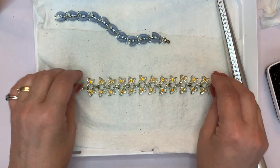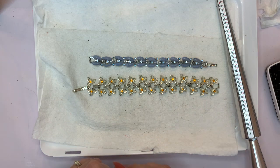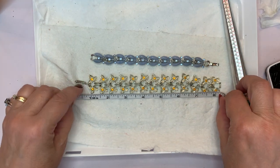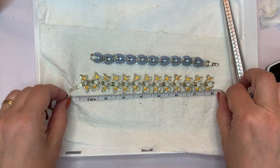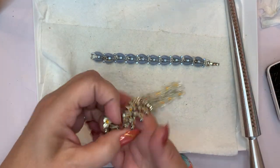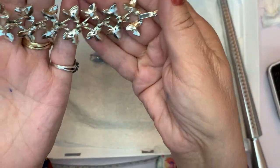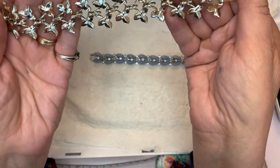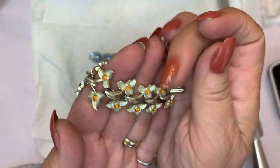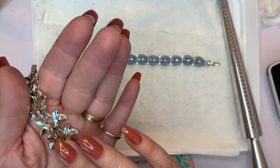All right, let's see if any of these guys have anything missing. This guy is 7.5. And it looks like all those little orange stones are there. Here's the back. There is no maker's mark anywhere. These are bracelets. Does feel kind of rough back here.